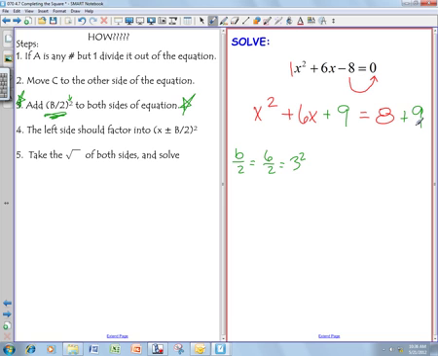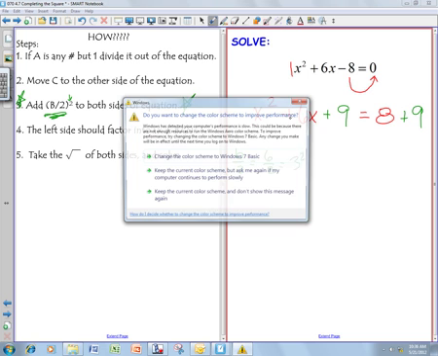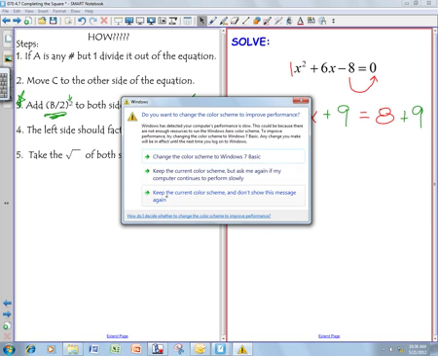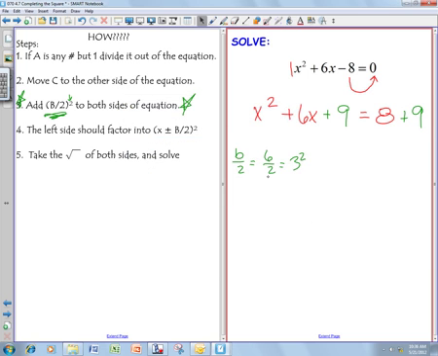I do just want to take a second to stress the fact that the sign in front of b does not matter. The reason for that is you are going to square this quantity anyways, so even if this would have been a minus, we would have had a negative 3, but we would have squared that negative, in which case we would have had a positive 9 regardless. So please don't worry about this sign when you're figuring out this new c value.